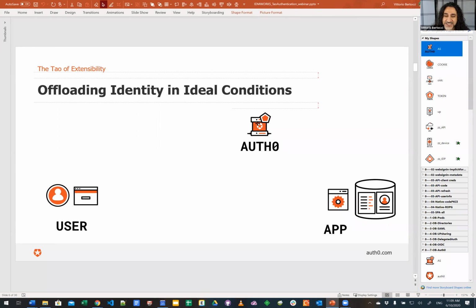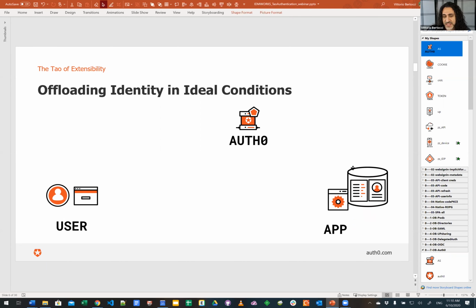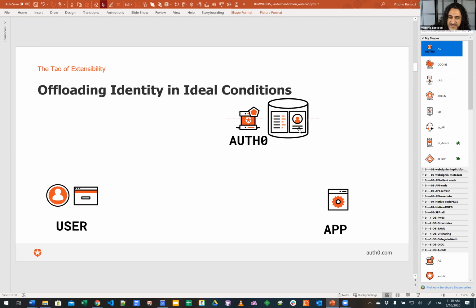But from the architectural perspective, this is something that you can do with any product. Any product that supports a modern identity protocol, so SAML, which is not so modern, but still more modern than this, OpenID Connect, any system that you want to use and where you want to centralize, you can introduce it in the system. You can take your existing identity support. So here I'm moving the credential store, but in fact, you can think of these as also all the logic that was inside the app for gathering and verifying credentials.